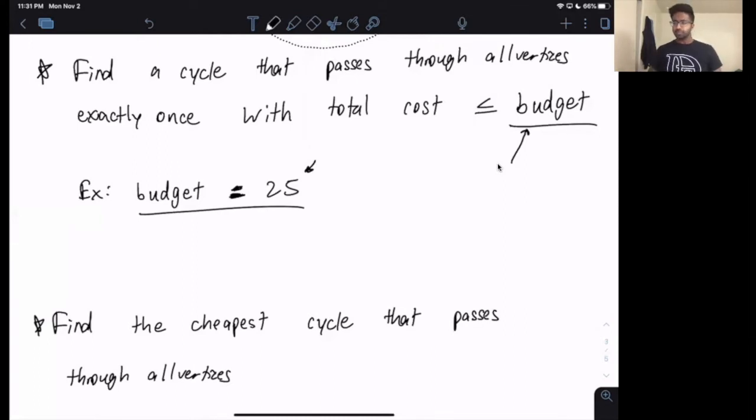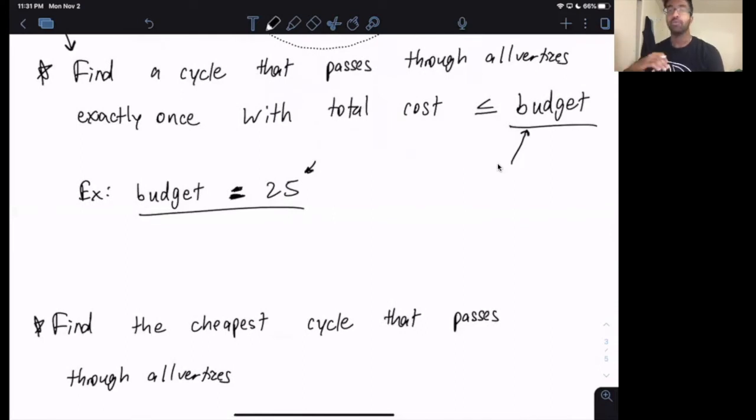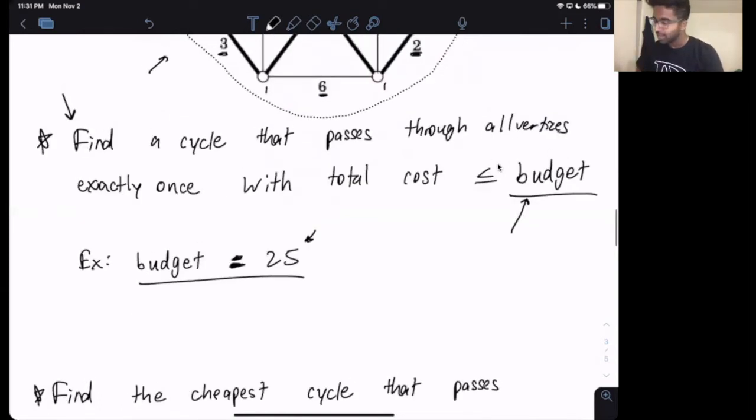And so when I first introduced the TSP problem, why did I start with this definition? Why is this the definition used for the traveling salesman problem? It's because of the definition of a search problem. For a problem to be a search problem, we have to easily verify whether a solution is correct or not, is valid or not. And the moment we get rid of the concept of a budget, it becomes significantly harder to verify that a proposed solution is right. In the original definition, we're given a budget and we're given a proposed solution.